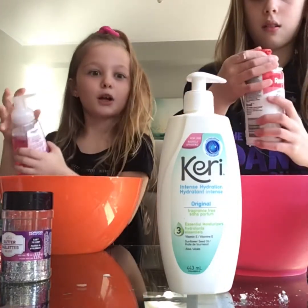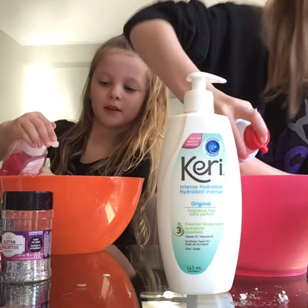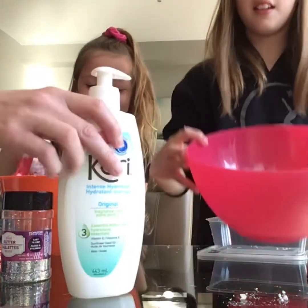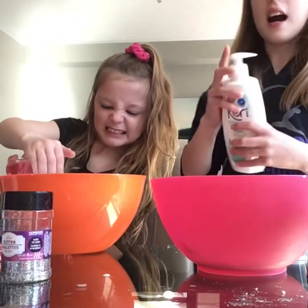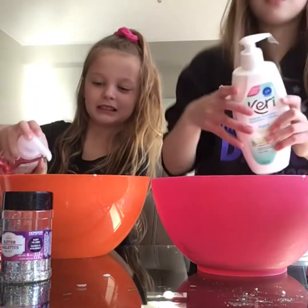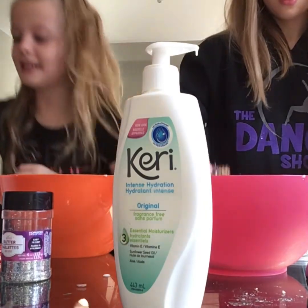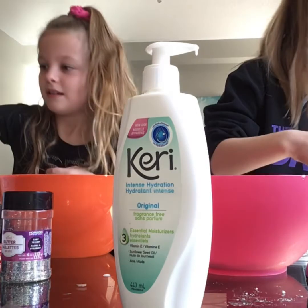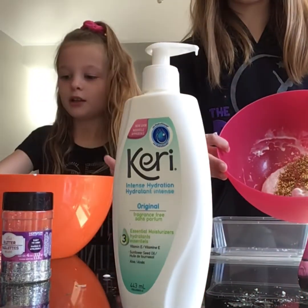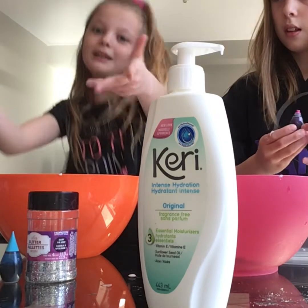I'm going to start by adding the white stuff just to blend. How does this even go in? How many pumps? I think I'm going to do five pumps. That's a lot of pumps. Maybe start with three and see what happens, because you don't want to ruin this beautiful slime. Show them what it looks like - it is gross and it always smells so bad. Now I'm going to add three pumps of lotion. Mine has a little bit of pink inside. Maybe I should do one more to make it smell good. At least mine's going to be smooth. Now I'm going to add some instant snow - just do a handful because last time we used this it all fell out. Ooh, sprinkle! Even that's a lot. This is my beautiful masterpiece. That's a lot of sparkles, Sienna - it's perfect! Now I'm going to add my modeling clay.